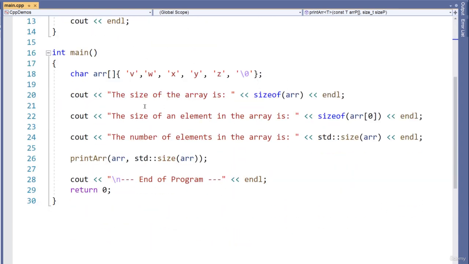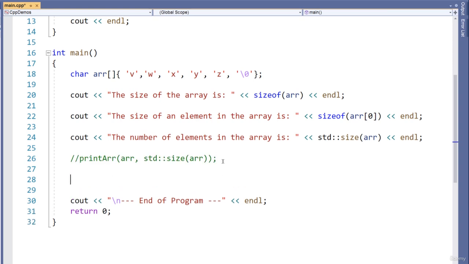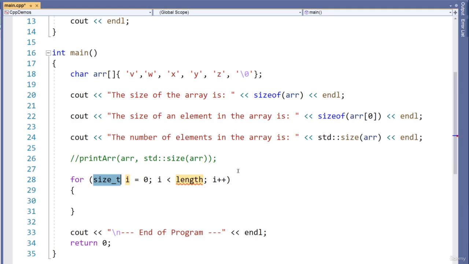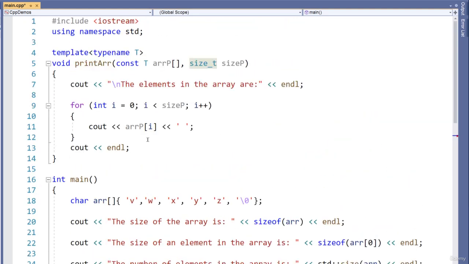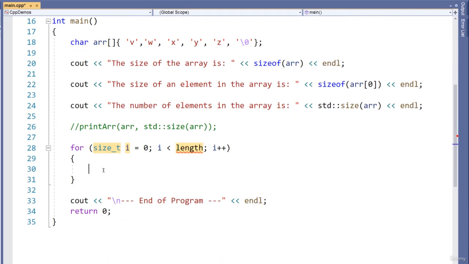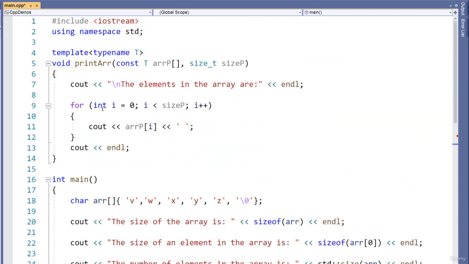Now to get started, remember that we can also loop through an array using the for loop, and you can do the same thing with a character array. For example, instead of calling this function, what I'll do is I'll type out for, and then I'll press tab, and then I'll see by default we actually get the size_t, which I typically replace with an int, as you can see up here. But of course for the most part that is not how you use it. We typically count up to a certain value, or we count down to 0, and then that is where the loop is going to end. We don't typically have negative values.